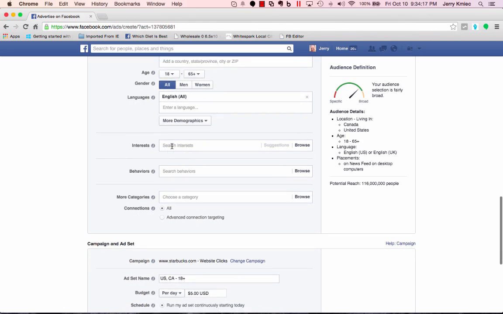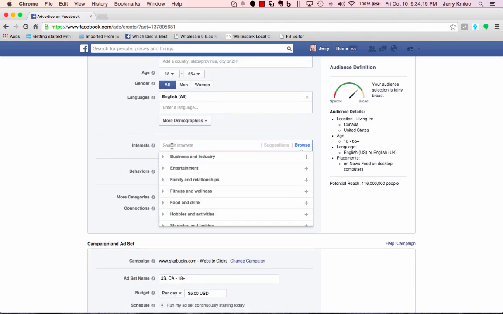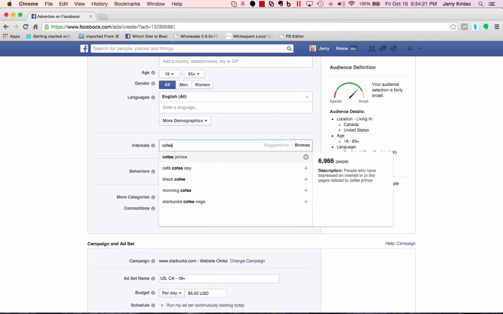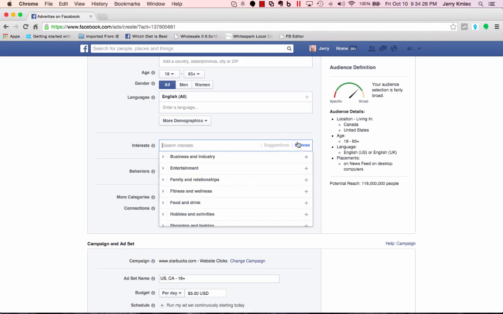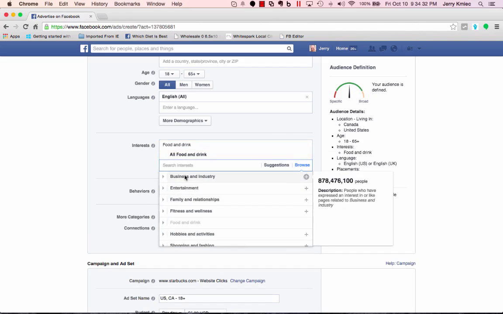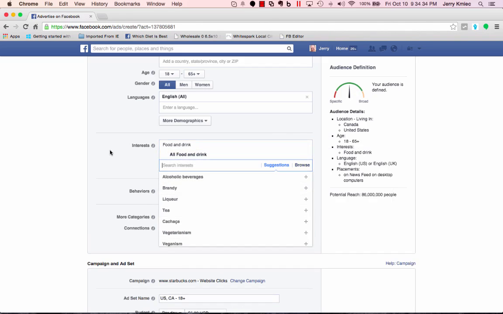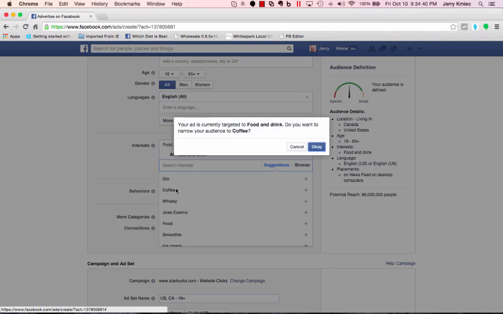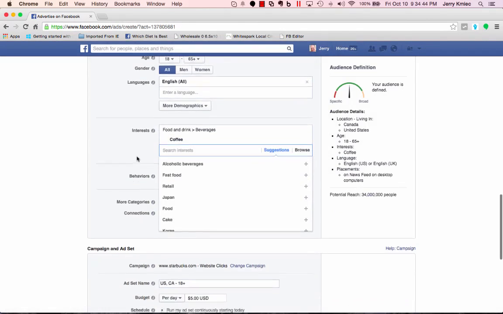We could go here from interest, which, you know, well, this is simple. We'll just type in coffee. Okay, so now we're narrowed down to coffee.